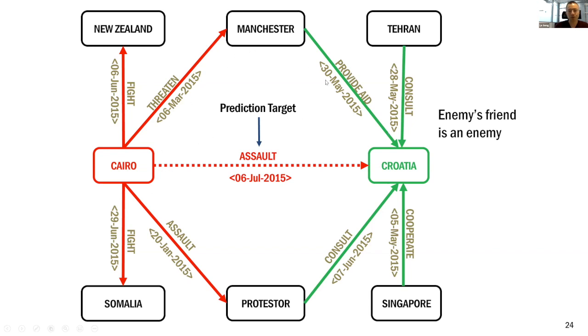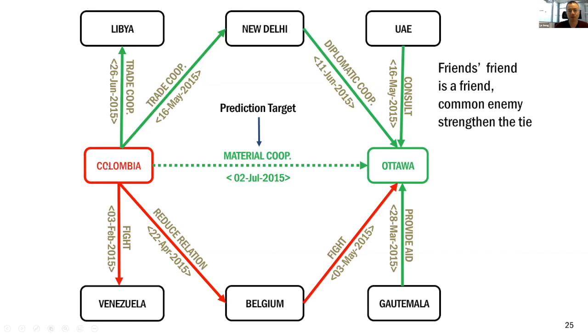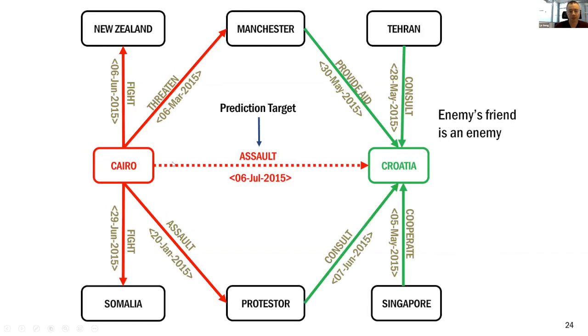Based on this graph connectivity pattern for the events that happened in the past, for this particular case, you have a negative relationship between these two nodes and a positive relationship between these two nodes. Then it's likely that a negative relationship is going to happen in the future for this. Similarly, you have another powerful negative relationship and a positive relationship. Together, these two graph structures reinforce the fact that there may be a positive-negative kind of relationship happening between these two nodes, and it's going to happen in recent time. So the graph neural net is able to learn this type of connectivity pattern and make a good prediction about this.